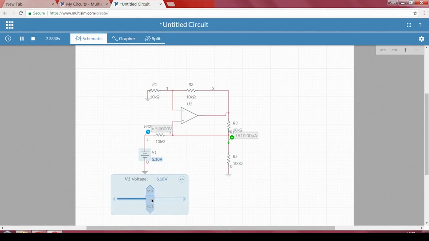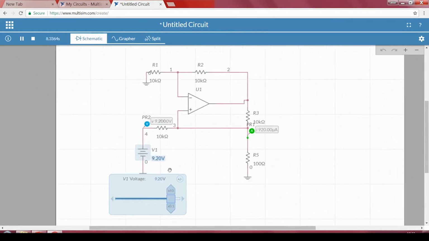You can see the voltage we are applying at the input and the output is the current. So, we can see that the output current is generated by the input voltage applied at the non inverting terminal, right. So, this is how you can design a voltage to current converter in Multisim, right.